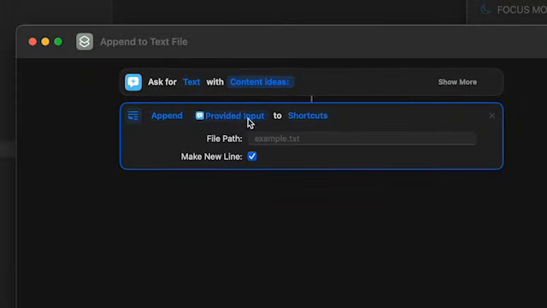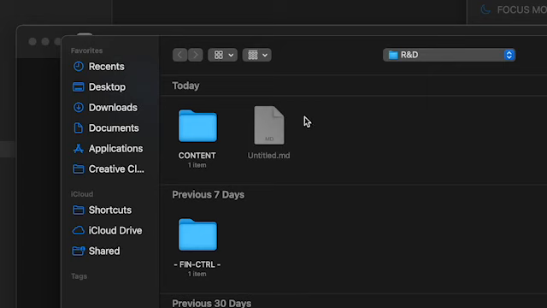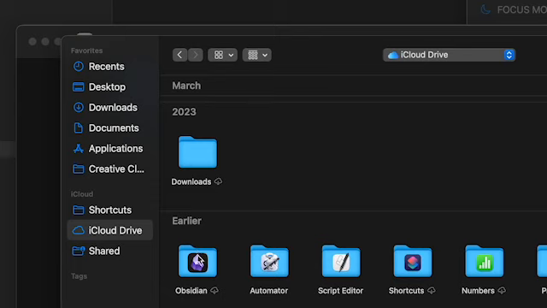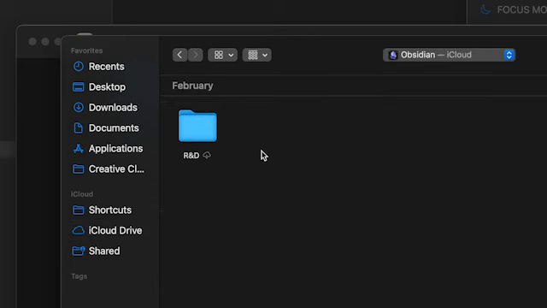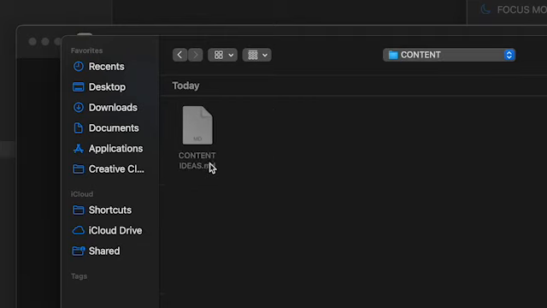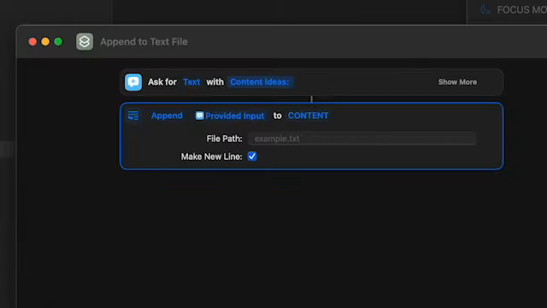When we select that, this one will take our input, whatever we link it to, and put it in this folder, the shortcuts folder. We can change that, and we can go to our iCloud Drive, where I've stored my Obsidian Vault, as you should as well. Go to the Vault, and then there's our folder that we created earlier, and that's why I had you create a folder, because it makes it easy to find the exact spot you're trying to put your file. So there's our folder. I wish you could just click the file from here, path it there, but you can't, so you have to open the folder.